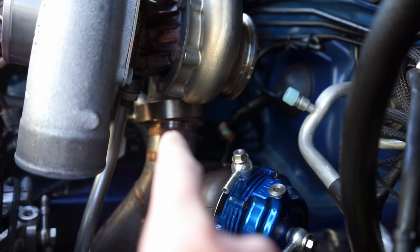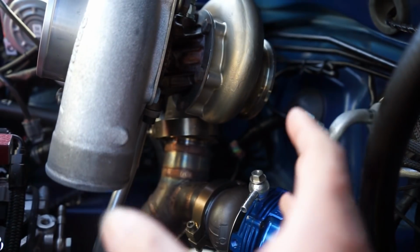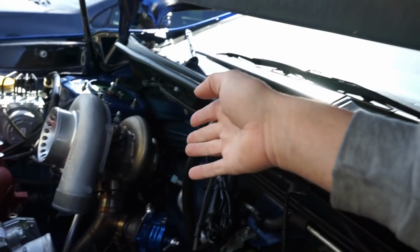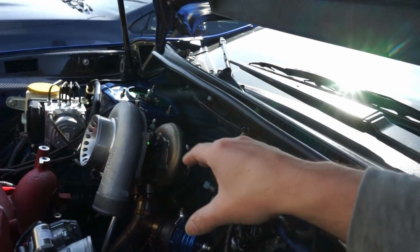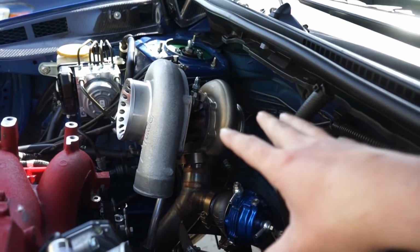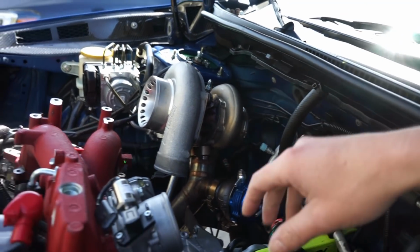The biggest thing you want to do is line up your V-band to make sure that the flanges are aligned before tightening it down, because obviously if you don't do that, you're going to have exhaust leaks everywhere, and it's going to be a much bigger pain to do later. So what I like to do is take that clamp down and make sure it looks completely seated, and then put our clamp up and tighten it down. It just makes it better to do that.